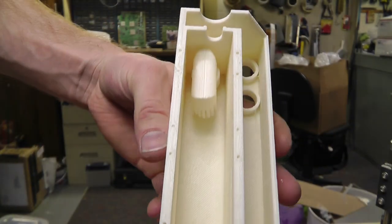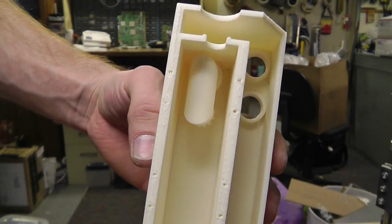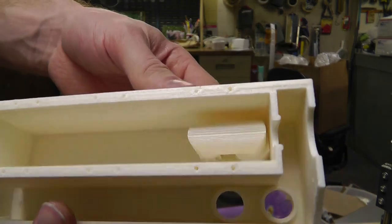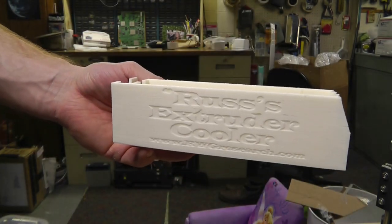Probably could have printed that all in one piece, but I didn't want to chance it. So I decided to make it a two-piecer and I'll glue them together. Or just press fit them is what I was hoping, actually. Should be able to press fit them if I ream that out a little bit. Sweet! Alright, testing time coming soon.